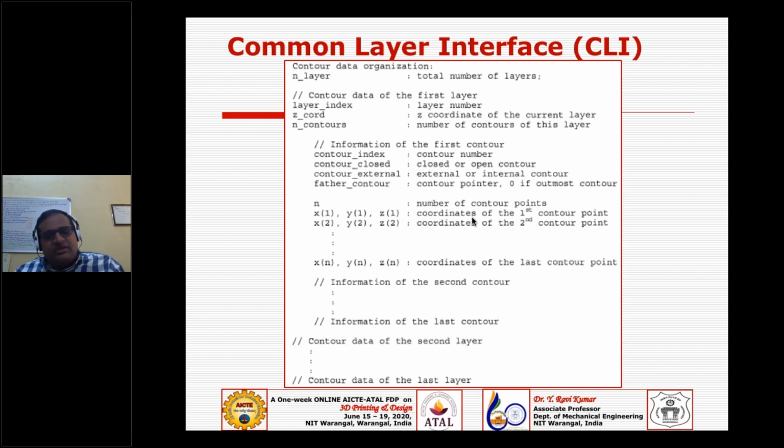Nowadays, you have IGES and STEP also for 3D printing. But the problem with IGES or STEP is that it is a very lengthy file, the size is large. Why? Because it is complete data. STEP or IGES is a design complete data, and STEP is a total product data.